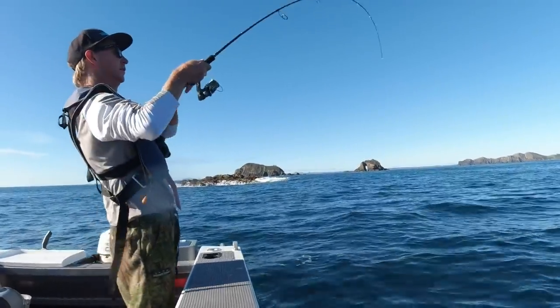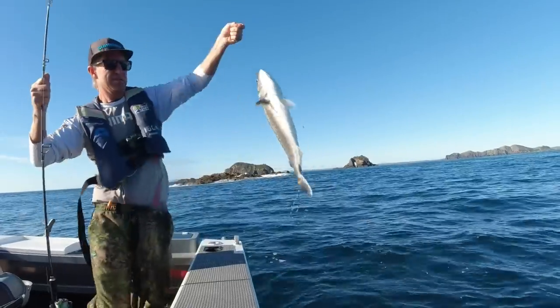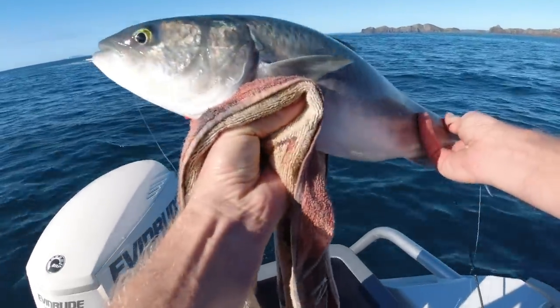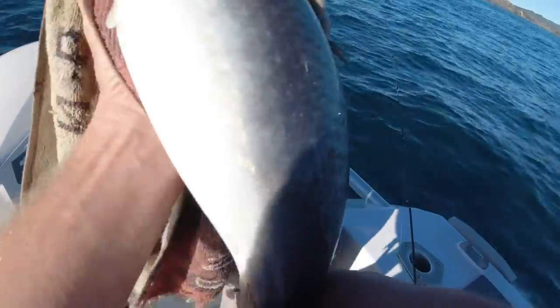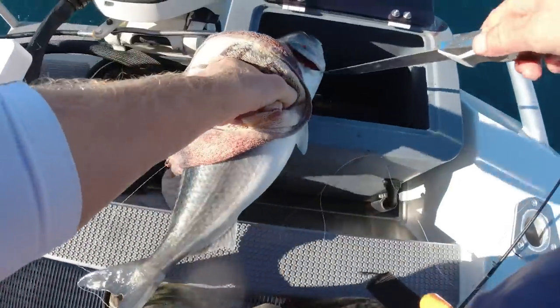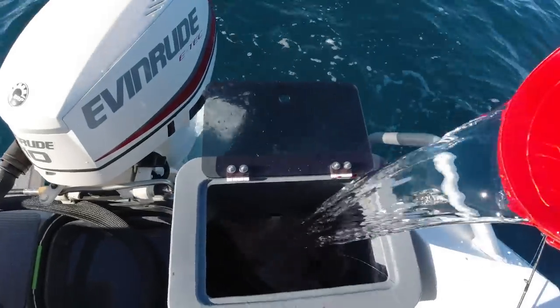Picked up on the drop — got him. Holy smoke, look at that. It's an eaten one. We've been letting our kahawai go, but I do love to take at least one every time because it's so good to eat fresh. This one swallowed that soft bait right down deep, so we're not going to let this one go. We're going to bleed it and put it in the live bait tank here — flush the blood out before we put it on ice. Give it a nick across the gills and pump the blood out. Having it in the live bait tank with nice cold winter water on it keeps the blood off the ice. Leave it there for five minutes to clean out, then chuck it in with the snapper.